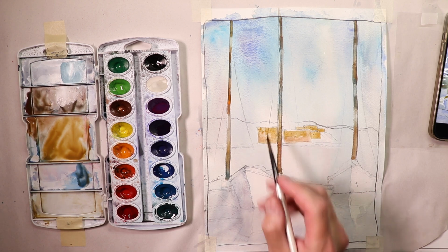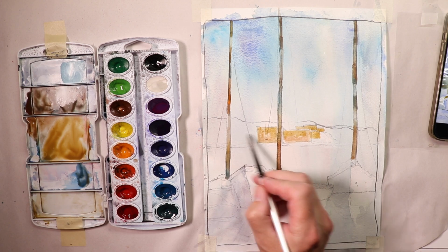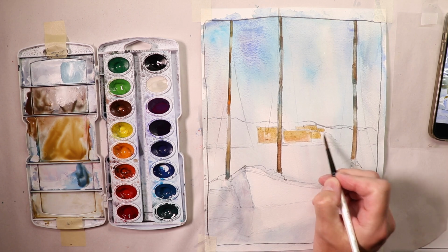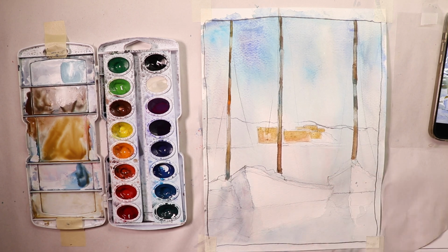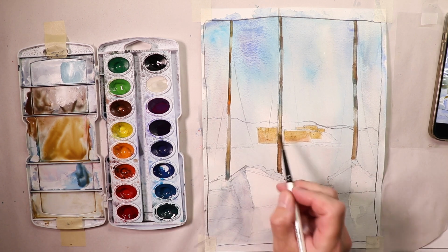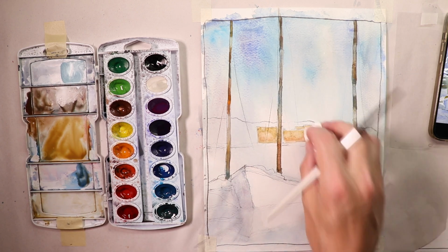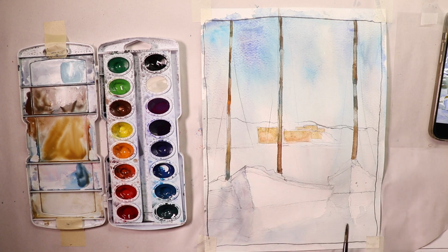We don't want to start mixing our greens too much in there right now around these buildings, because then it's all going to kind of cauliflower and blossom and bloom into this wash here, this yellow warm wash for these buildings. So let's let that set up a little bit, and while we're doing that, we can start doing the shoreline.